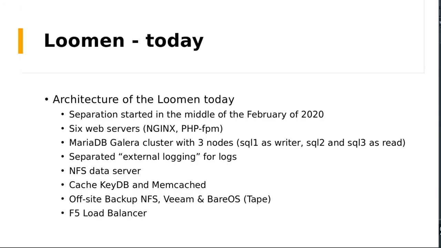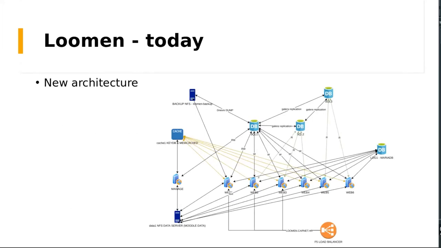Back in September of 2020, we scaled it up a little bit more. This is the current situation on our Moodle infrastructure. We have 6 web servers. We have 3 database servers with Galera, the newest MariaDB. We are using an external cache server with KeyDB, which is a drop-in replacement for Redis. We started to see some problems with our initial Redis instance because it maxed out on CPU, and we started to look at various other solutions. Then we decided to transfer to KeyDB. KeyDB is multi-core Redis, and it works just fine.